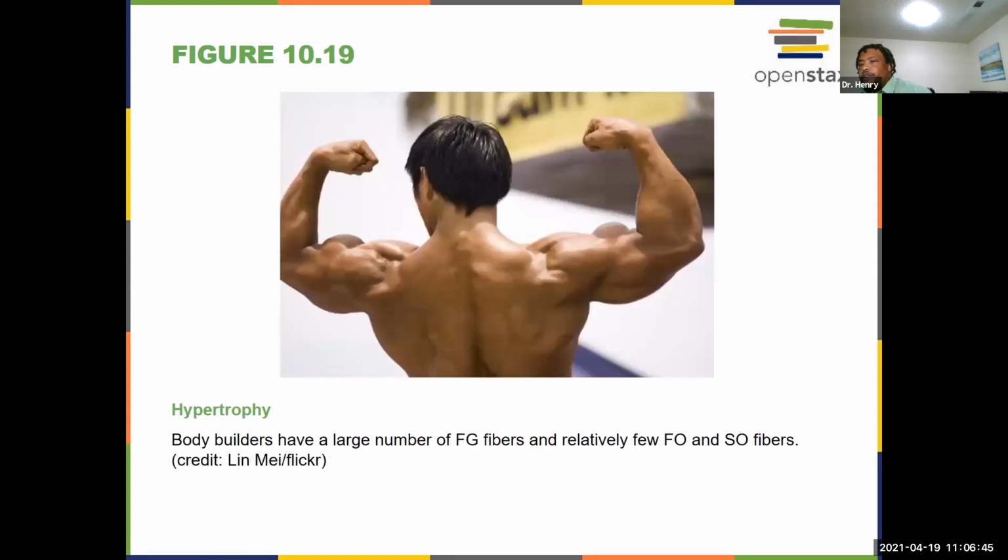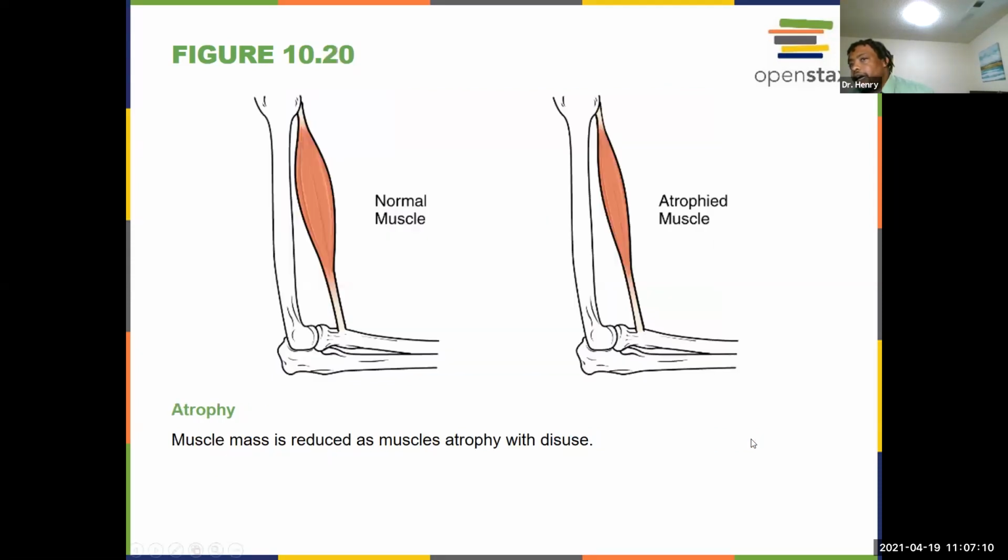A bodybuilder is also going to be considered a hypertrophy, because hyper means more, greater. In that case, they're going to be producing more muscle cells, and those muscle cells are going to be bigger in size, bigger in growth. Atrophy is basically when you lose muscle, right? If you're not using muscle, like me, I go through atrophy.